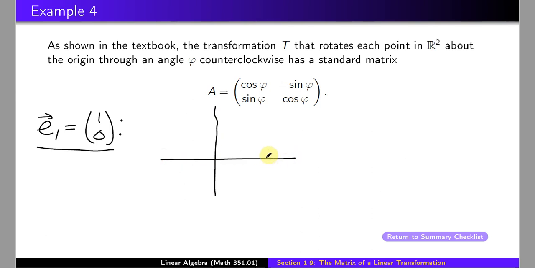Okay. So if we are taking the vector 1, 0, which starts right here, now imagine rotating this counterclockwise. This is what we're talking about here. We're rotating this counterclockwise through some angle phi. Let's just assume that the angle phi is such that we would end up in the first quadrant when we do this. So right here is the angle phi. There's the angle phi that we've rotated by.